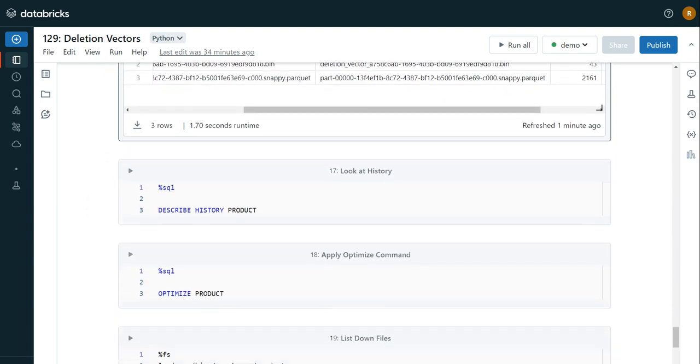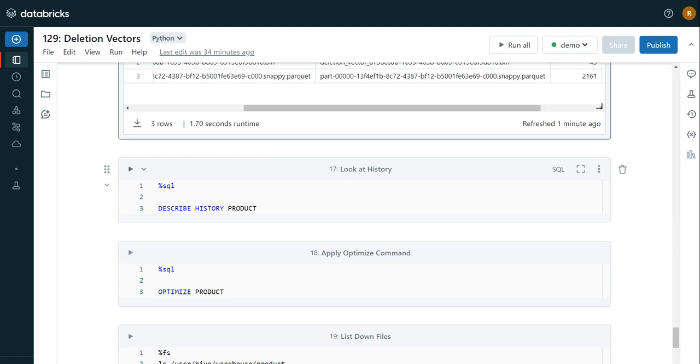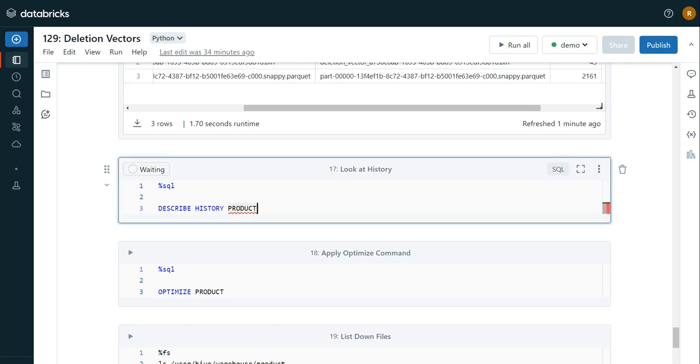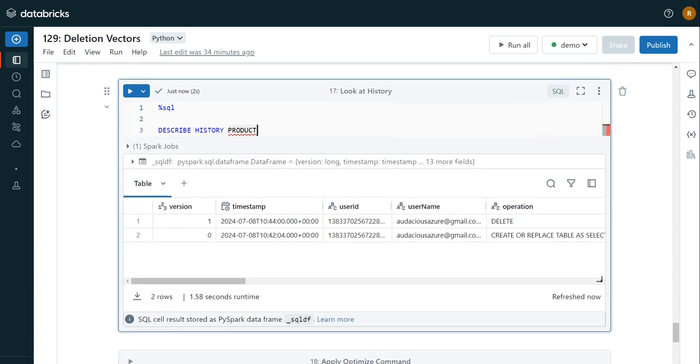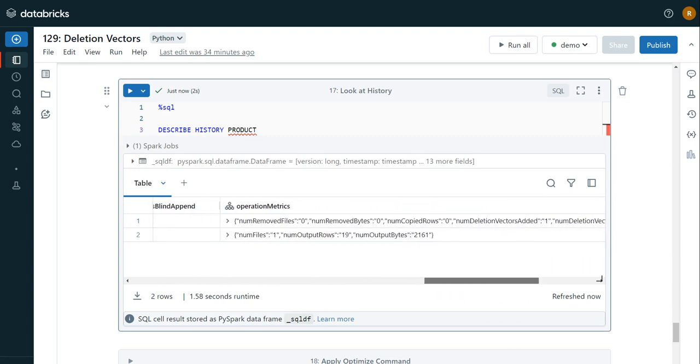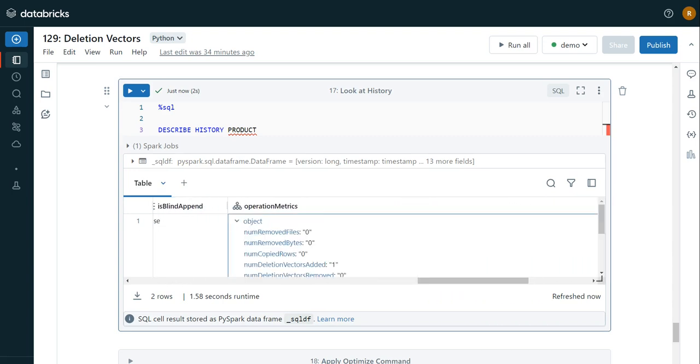Right, now I'm going to execute the describe history command after executing the delete statement. Here we can see we have created the table first, then after that we have deleted, and I'm going to look at operation metrics. This time, earlier it was showing number of removed files 1 because the previous version file got removed from the JSON log, but here it has not been removed. Still, because the previous version of the Parquet file is considered.